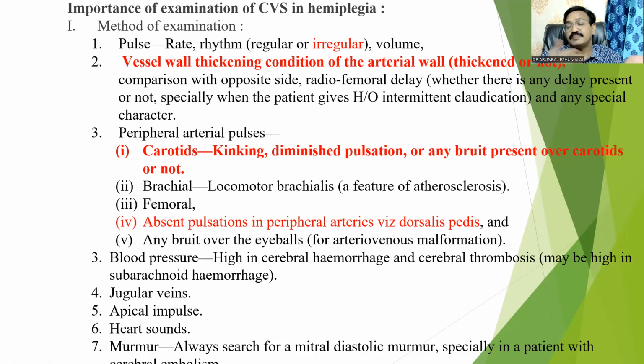When a carotid has less volume, mention it, because it may be due to atherosclerosis or thrombus occlusion. Also auscultate over the carotid for any bruit. If you pick up a clinical finding, it will be a very important finding. Also look at all the peripheral vessels, because when there is an embolic source, the clot may go and occlude any peripheral vessel and the patient may have absent pulsation. So never forget to mention pulsation in peripheral arteries, carotids, and vessel wall thickening.